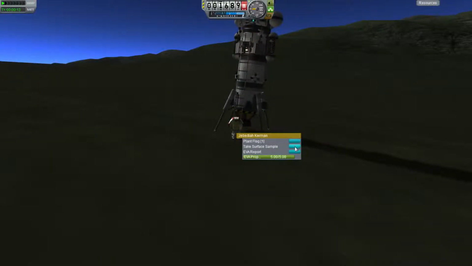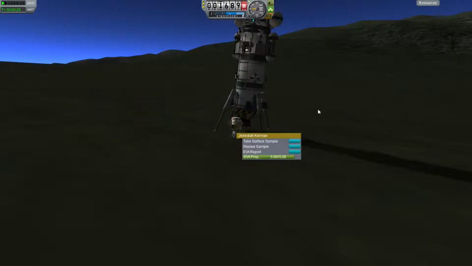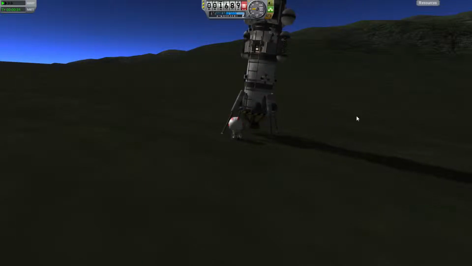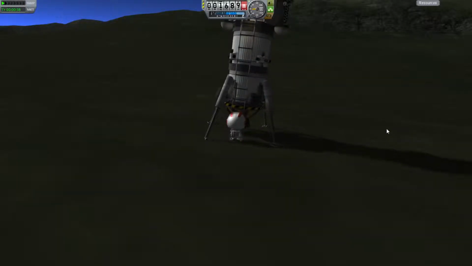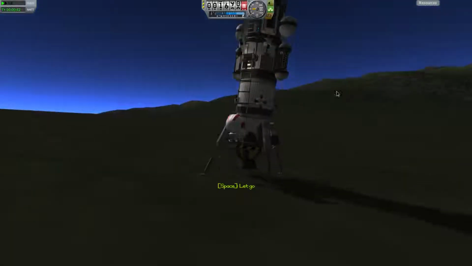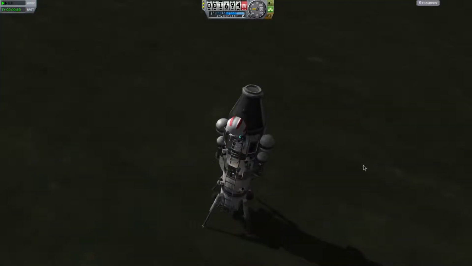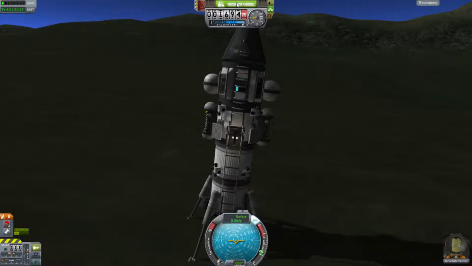So out we go. Take our surface sample. We're going to get our EVA report. Hard time reaching that ladder. So this mission, fraught with peril, really, seat of your pants type of mission planning. But hopefully the science will pay off.